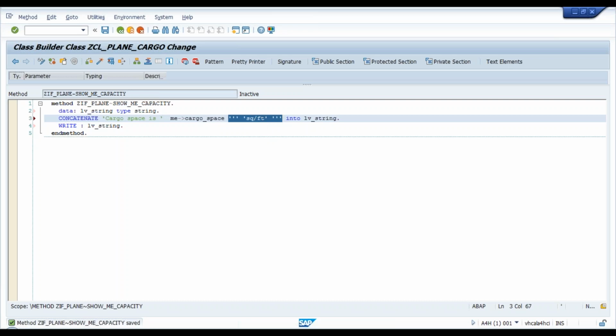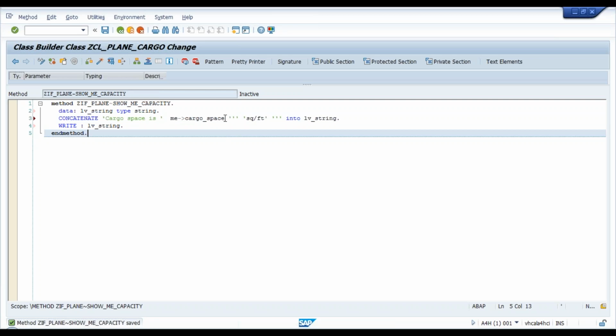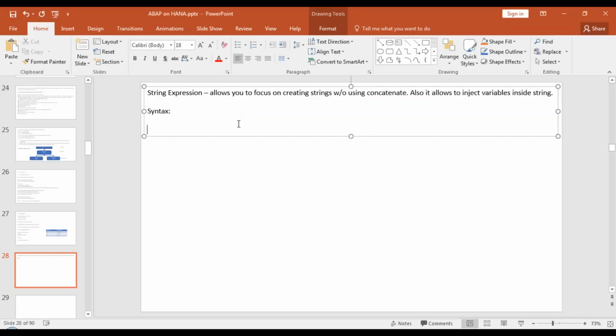So it becomes more and more complex when you are concatenating values and also want to print a single quote for the user. Now this can be simplified with our new string expression syntax. Just put a pipe operator to concatenate strings, and also use curly braces to inject variables. Okay, curly braces.